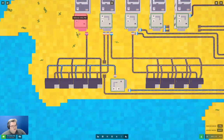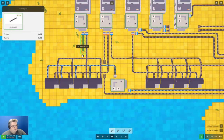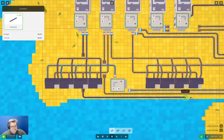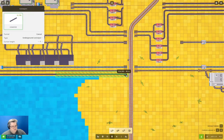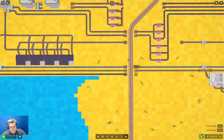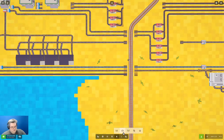Now, we need to get these, so we need an output from here. That should be easy enough to accomplish. We just go ahead and build more conveyor stuff. So we can build one of those, and we can tunnel it down like this. Then we can come across like this. Tunnel it down. Do that. Now we can do this, and I believe we can now do, no, we're going to need to do the landscaping. Do that. Yeah, okay.